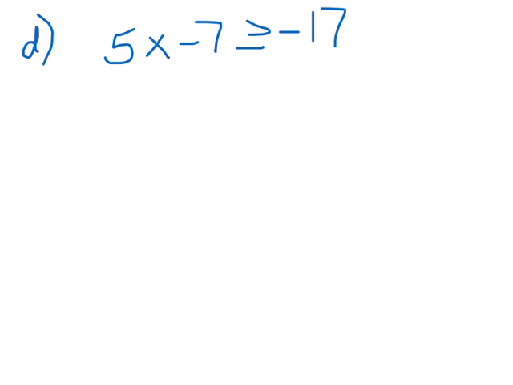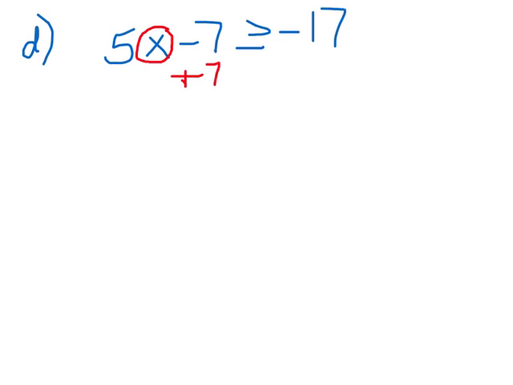Okay, so this is D. Here's the x. It's not by itself. It helps to circle it. Let me just tell you, your equations get more and more complicated, the further you go through math. This circle on the x can really keep you on track here, because you know that I want to leave it alone, and I want to move everything else away from it. Because sometimes it's hard to know, well, am I supposed to move the 17, or am I supposed to move something else? Well, if you get the x circled, you know you're working on that side. What can I do to get x by itself right now?